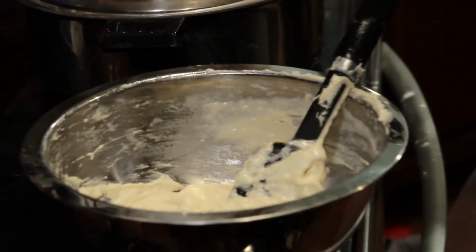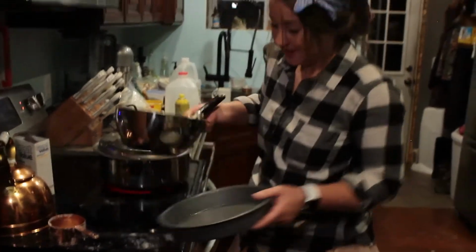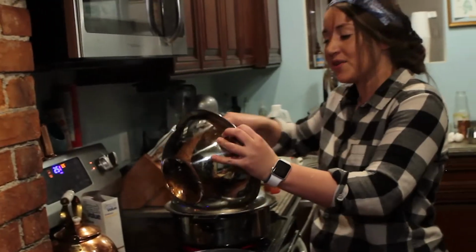Spray my pan here. And here goes cake number 2. The white part. Prince of Wales cake.